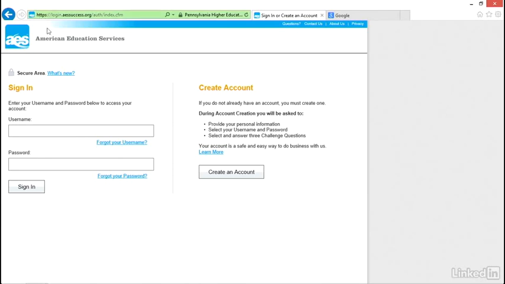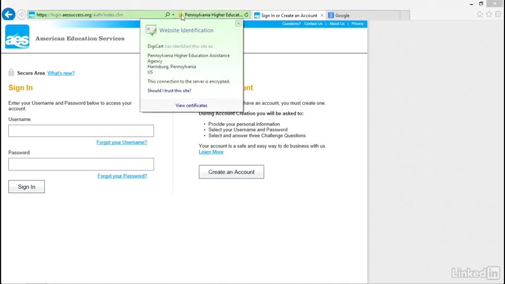HTTPS. If you start looking for it, you'll notice it's always on bank and credit card sites and any other site that could contain private data. Secure Sockets Layer doesn't just encrypt your information. It also verifies that the website you're on is who it claims to be by a special certificate. On every browser where you see that padlock icon, you can click on it. It's also going to bring up the official certificate so that you can verify that you're on the site and it's who they claim to be.